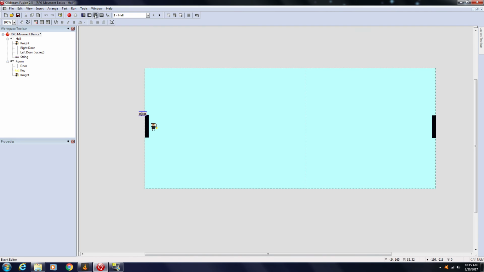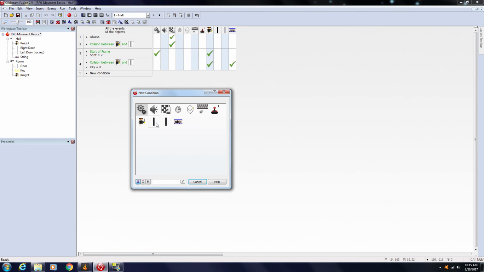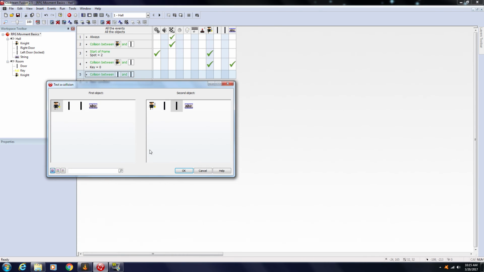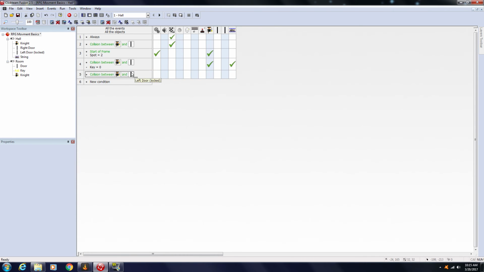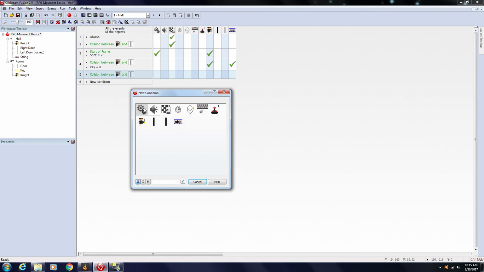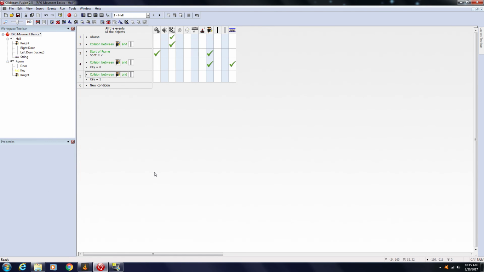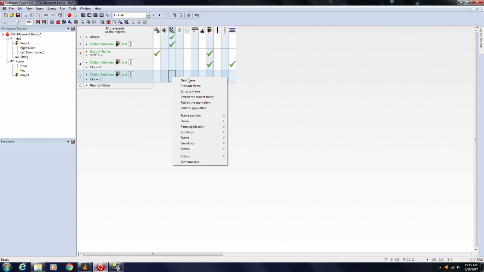Perfect. And then go over to Hall, and you can make it so that when you go through that door, the locked door, and the global value key equals 1, so you've got that key and you're trying to go through the door, you've got the right at this point to go through that door. And we're just going to end the application. So it's over. Game's over. You go through there with the key, it's over.